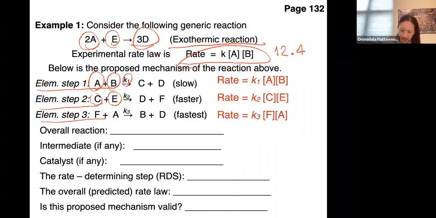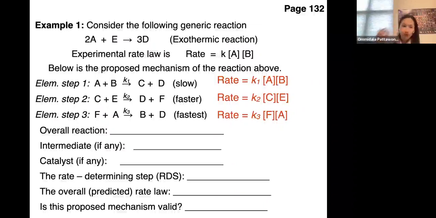Okay, so the next thing is we are going to take a look at the overall reaction. For the overall reaction, you will need to combine reactants together, products together, and whatever species appear on both sides of the equation, you can cancel those out, right? Whatever is left over would be what is left in the overall reaction. So in this case, we can cancel C. We also can cancel F as well. And we also can cancel B.